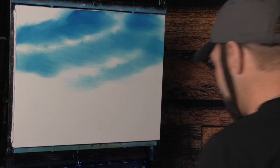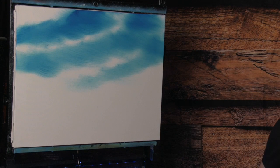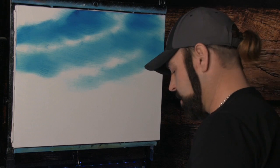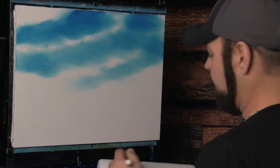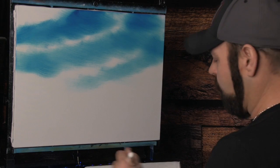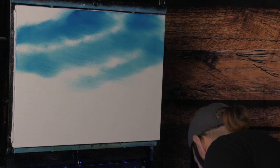Yeah, see, I gotta set the palette down for a minute, because I actually just like to hold paper towels. I seem to be better at that. But anyways, this sky that I made the other day, I thought it was super cool. It was good. So now's the best time to do that.